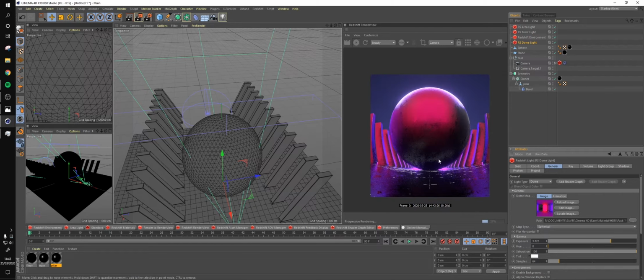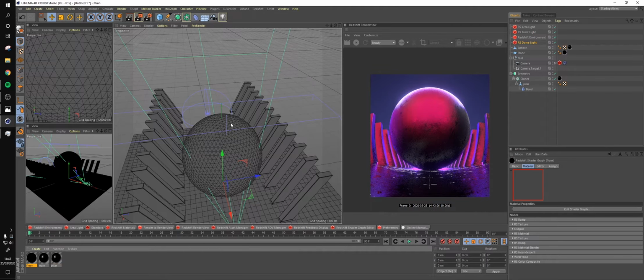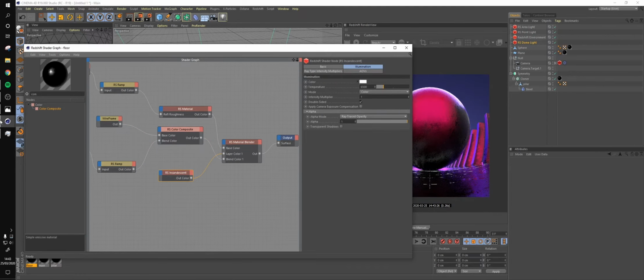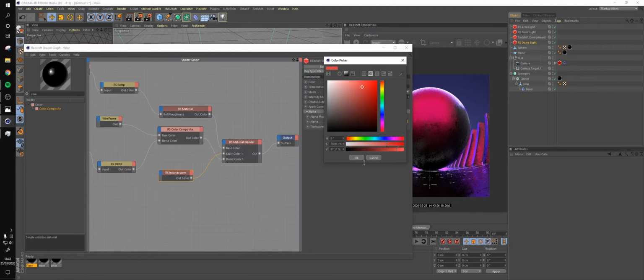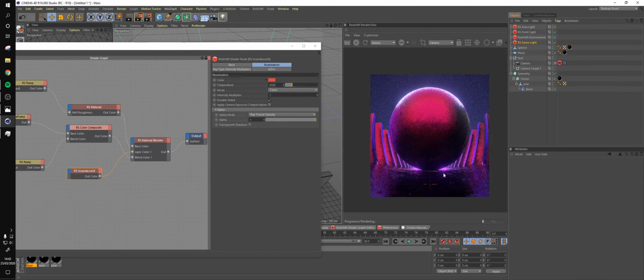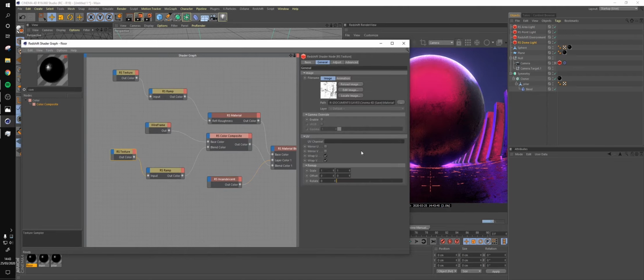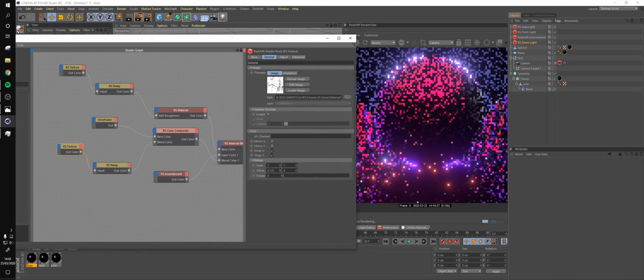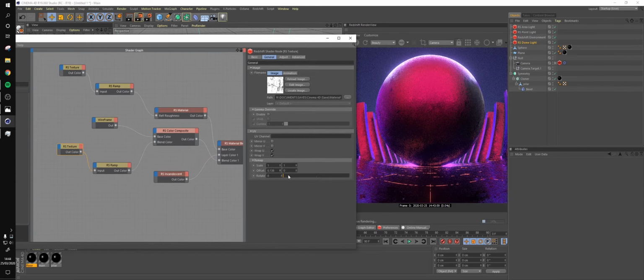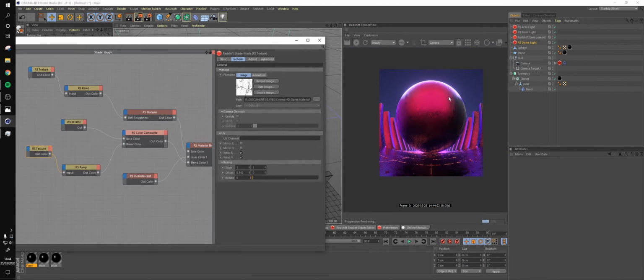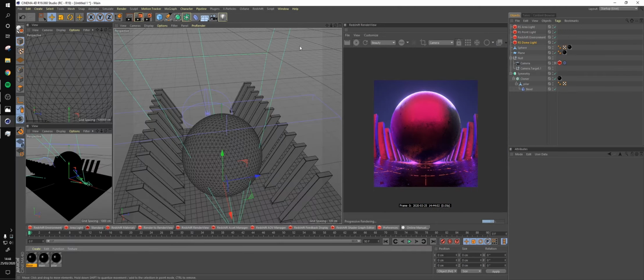So maybe to end this, of course, there are some final touches that we have to change. Like on the final one, this ground is red and stuff. So it's nothing that essential. Maybe using a 5 intensity right here. We can maybe offset this texture a little bit so we can get different results on the floor, and that's something that's really easy to animate and gives a nice result. We can always animate this mask, and we have lines that are literally moving and stuff. Alright, so I think that's basically it.